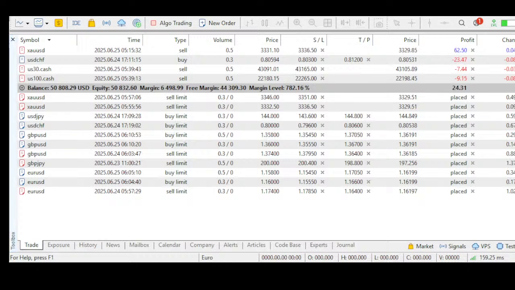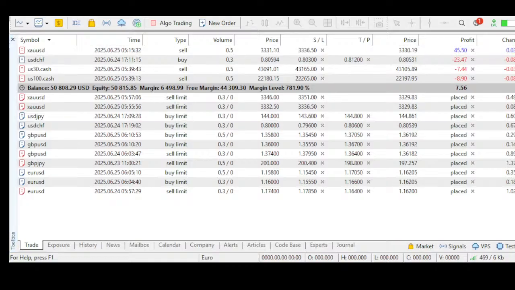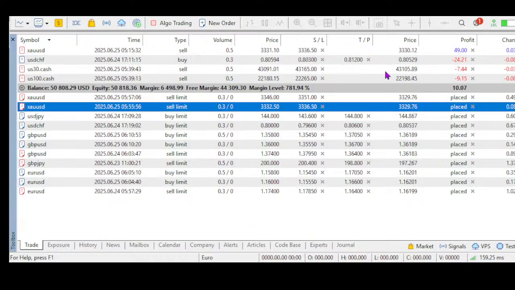Okay, now let's see the gold. For the gold, we are supposed to go for a re-entry. So for those of you who have not taken this trade and you want to be in the trade, I suggest you may want to go at 30. If you really want to be in the trade, just go with a small portion instead of a half. But I've already taken the trade, so for me I think it's okay. So if you really want to be in the trade, then try to go a small portion at 30.